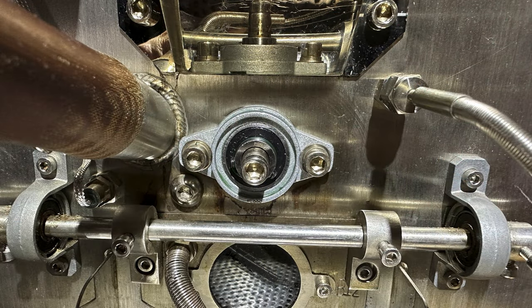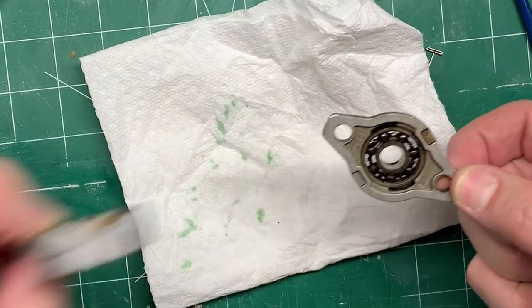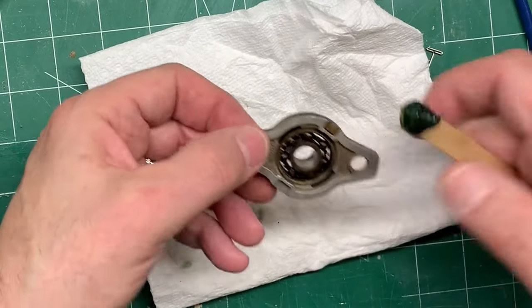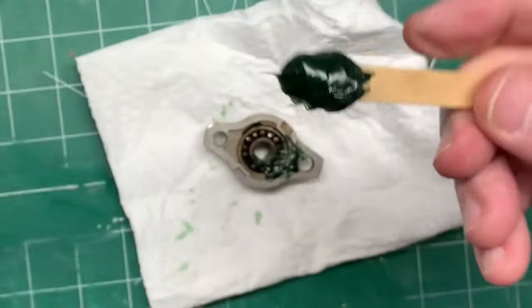There is also a bearing on the front of the roaster — the front bearing — which I replace about annually. I can go longer now, around 14 months, because I use a high-temperature grease, compared to about nine months with standard bearing grease. The roaster reaches around 450 to 500 degrees during pre-warm, which is enough to liquefy standard industrial grease, causing it to evaporate and the bearing to dry up. So I buy a new bearing, clean out the old grease, pack it with fresh high-temperature grease, and it lasts about 14 months. The bearing costs about $10 to $15 and takes about 5 to 10 minutes to change.